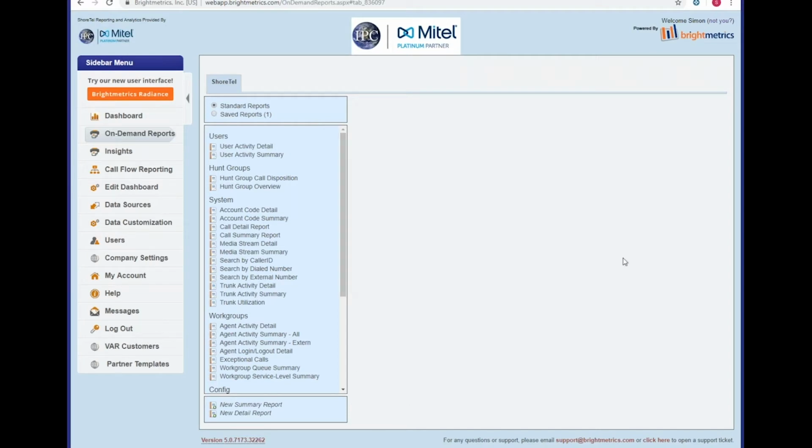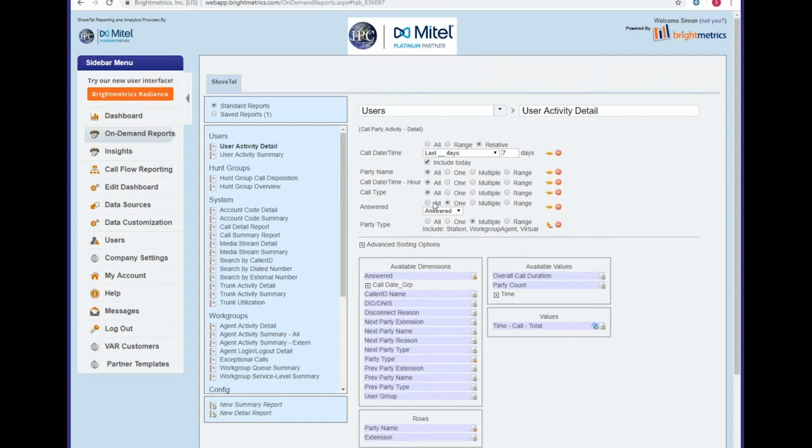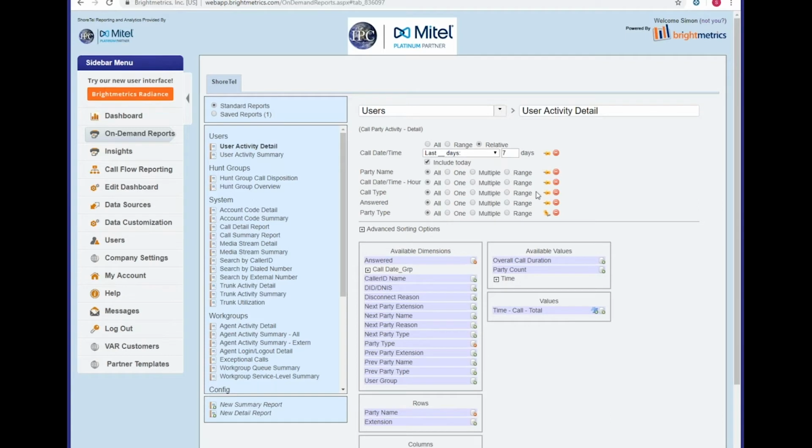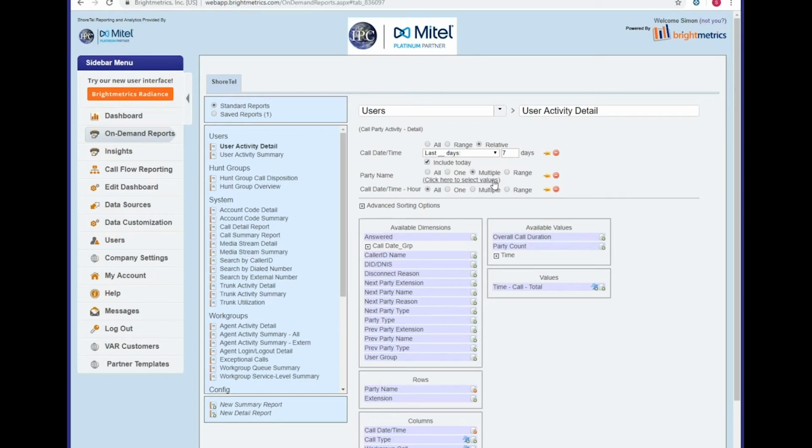If any of these canned reports don't fulfill the request that you're looking for, you can build a new summary report or new detail report down here in the bottom left from scratch. What I see mostly is people start exploring the solution with the canned reports. Once you pull up a canned report, you can enter an edit mode very easily, and you can change which filters you're building into the call flow, or building into the report. So we can actually select or change filters to show all data, or we can remove filters completely. Kind of has the same effect there. We can change filters if we want to show all parties, or we want to show one party, or even multiple parties. It's very quick and easy in this UI to change those filter configurations.